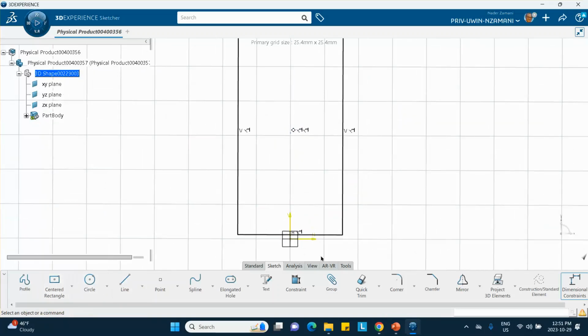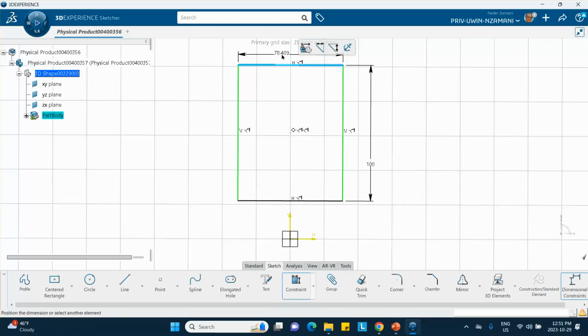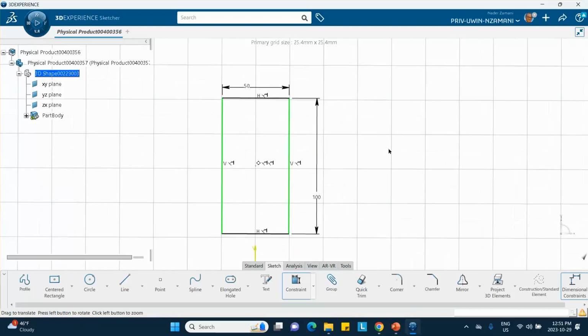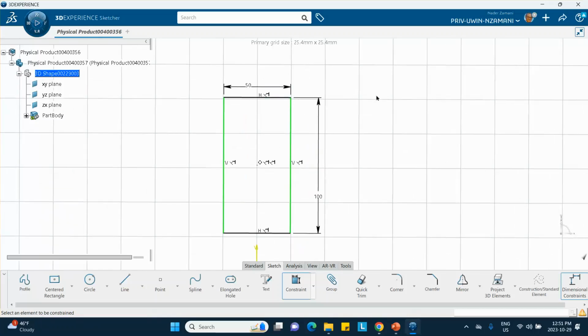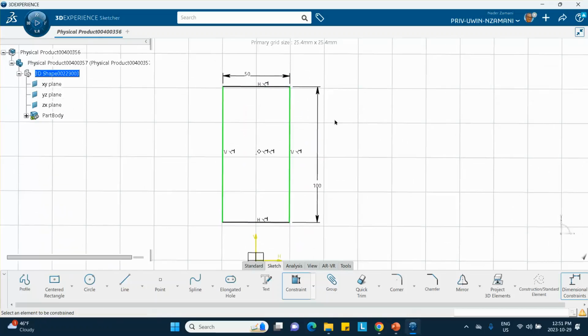So let's see now. This dimension is 100 millimeters. That is 50. Okay, there's going to be 4 fillets here, and the easiest way to do the fillet probably is to select all of these.